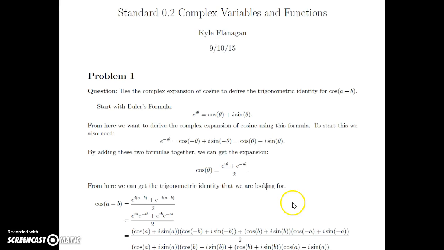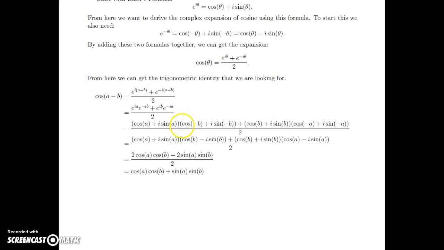Okay, so now that we have all this, we can jump right into the main result that we're looking for. So instead of plugging in theta above, we plug in a minus b into the cosine expansion. And we get that cosine of a minus b is equal to e to the i(a minus b) plus e to the negative i(a minus b) all over 2. And we can just use the rules for powers of exponents and break this sum here into a product.